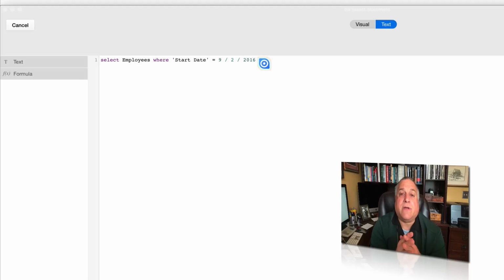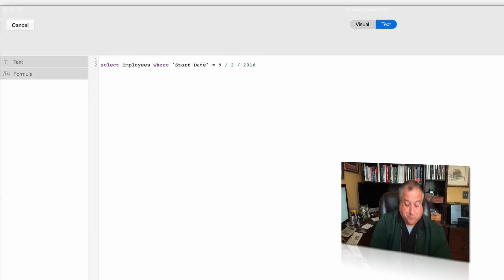I encourage you, if you're new to the coding language of Ninox or new to writing computer code in general, in any language, don't work with a lot of compound statements. Make sure each line is doing one thing. And then in this case, since two things have to be done, we're going to write two lines. What's the first thing that has to be done? We have to find out the hire date of the employee who's been working for us the longest. We know how to do that.